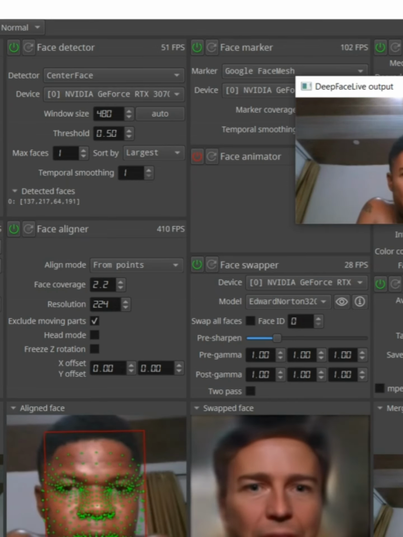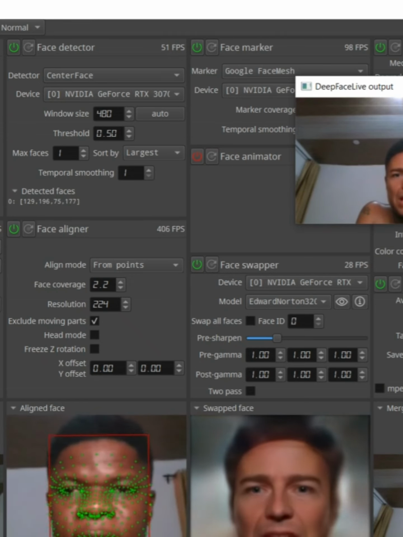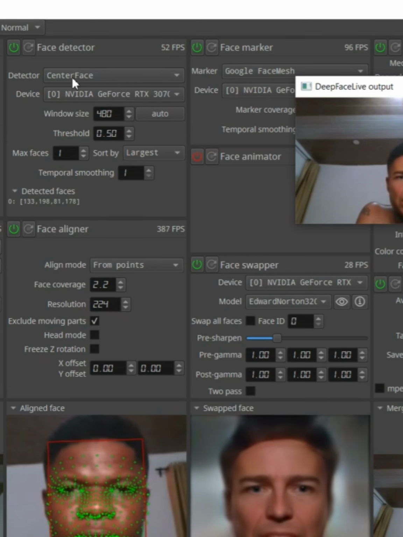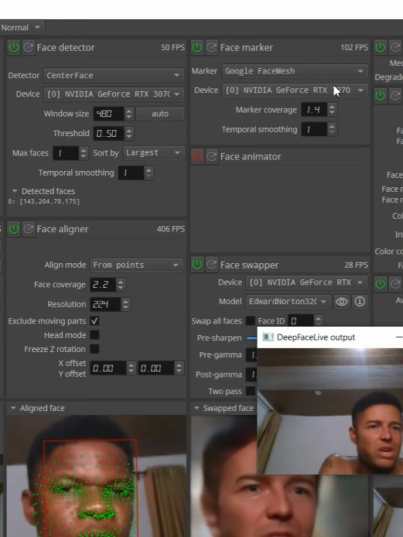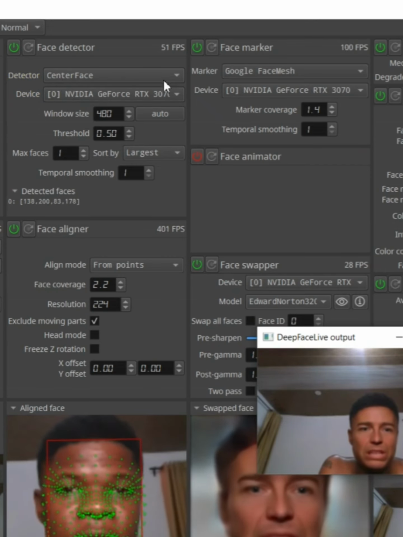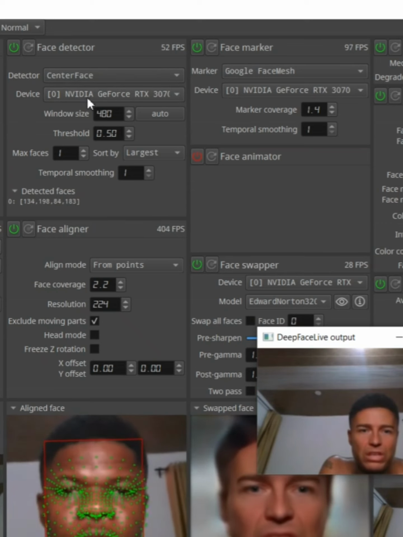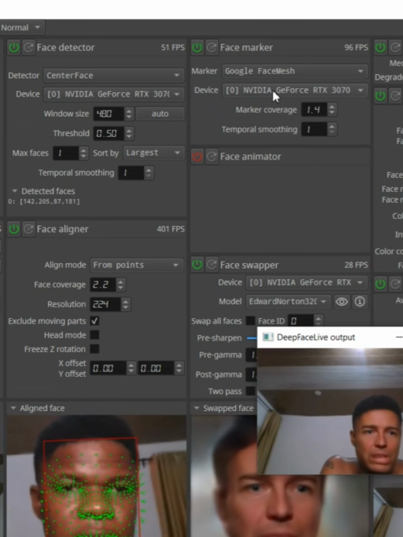So that is that. And then on this Face Live, you have the off and on button and then the refresh button. You see my settings here. It's almost by default, just that for this one you can pick NVIDIA RTX GeForce, and for this one you can pick any face detector. But for this one you have to use NVIDIA because it's a powerful processor you need. For Face Mesh you can pick anyone here.